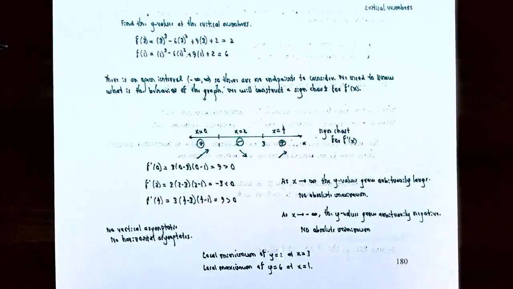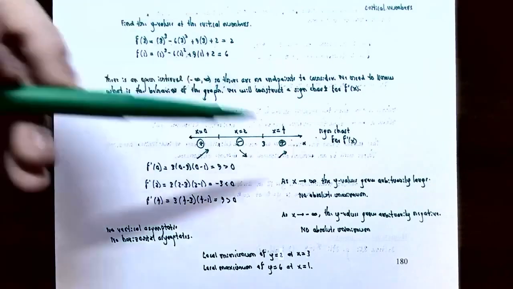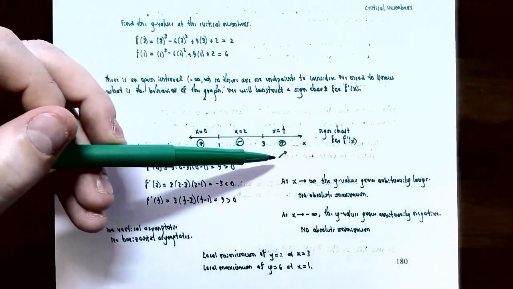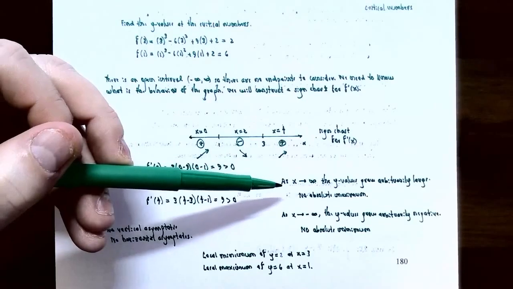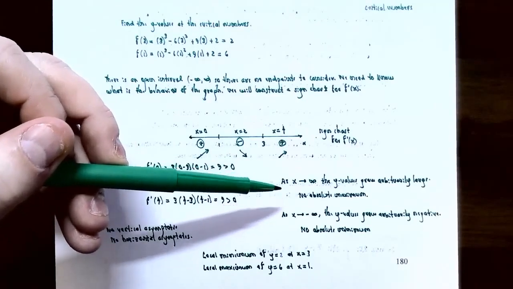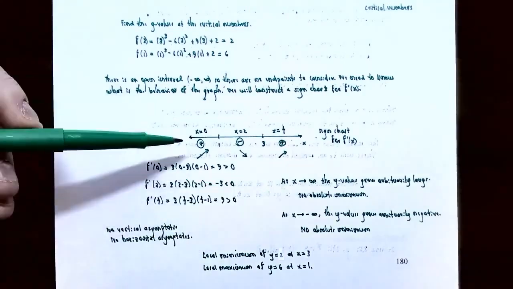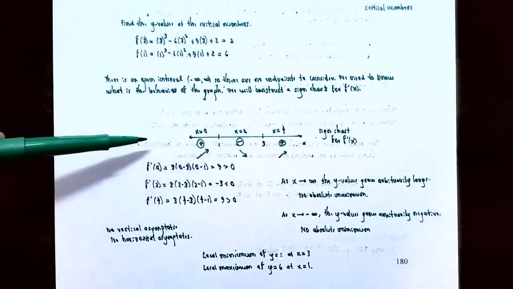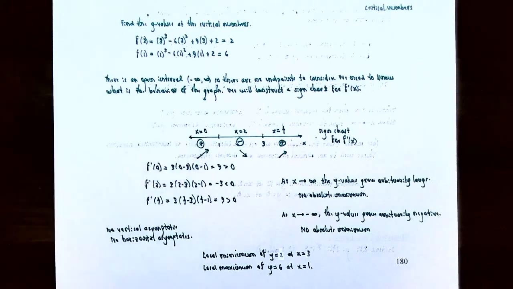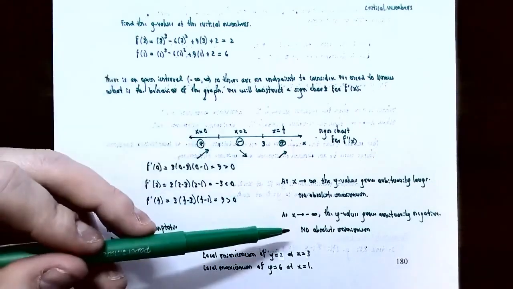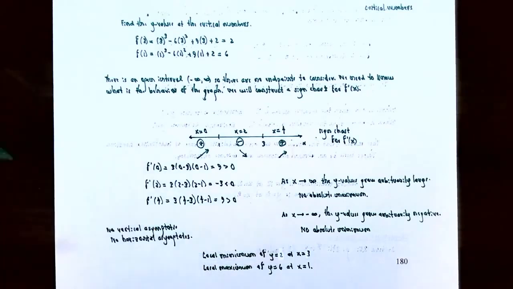So let's take a look at what happens on the ends of the graph. Whenever x is approaching infinity, the graph is increasing. So the graph will grow arbitrarily large, and there won't be a largest y value. So there is no absolute maximum for this function. And on the other end of the graph, whenever x is approaching negative infinity, notice that the graph was increasing, so the y values will grow arbitrarily more and more negative, and there is no absolute minimum for this function. And remember that a polynomial function has no vertical asymptotes and no horizontal asymptotes, so the graph does not level out at the end of the graph either.